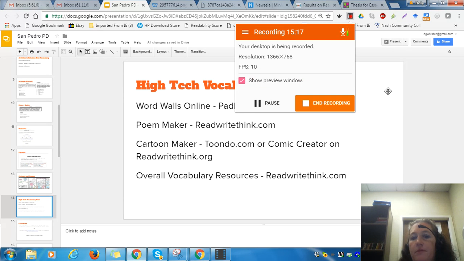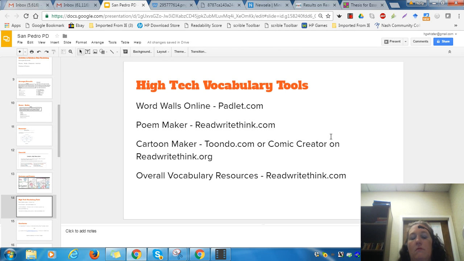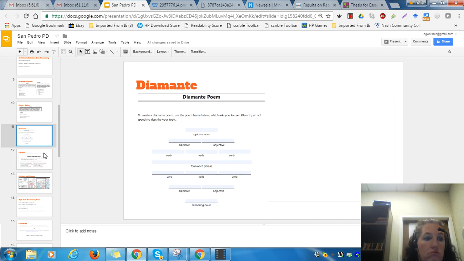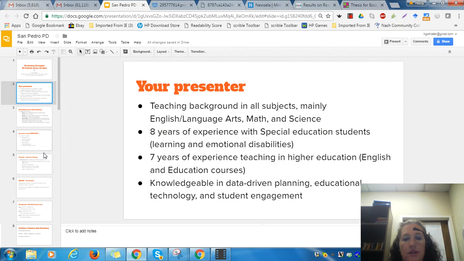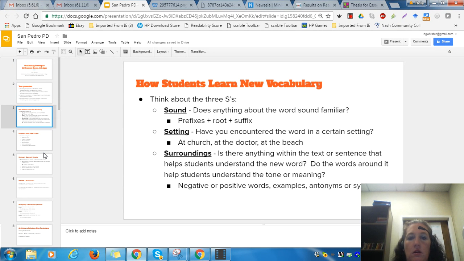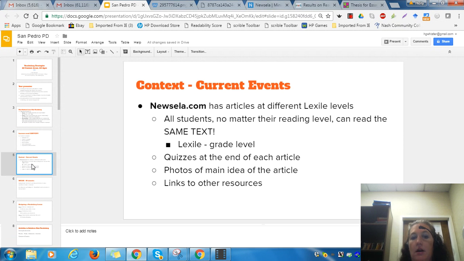So what I would encourage you to do is, now that you have an idea of how to do vocabulary strategies, take a look at your stimulus text and think about your plan for the week. As you're planning your lesson plan this week, think about how students learn the new vocabulary. They need time to sound the word out. They need to think about where they've heard the word before, and then they need to see the word in a bigger text. So as you're planning and you need a stimulus text, make sure you're choosing your stimulus text appropriately and thoughtfully. Newsela is a great place to get stimulus text.